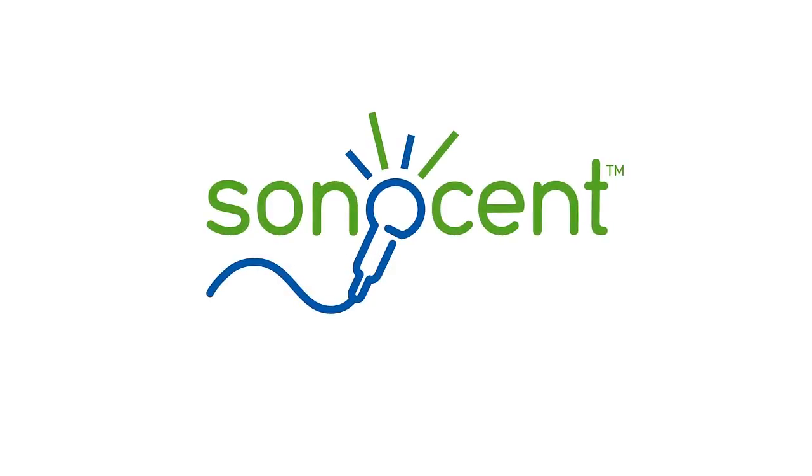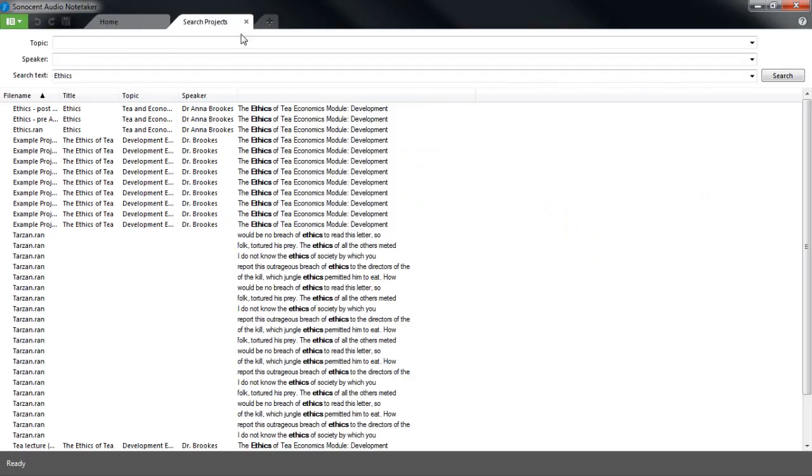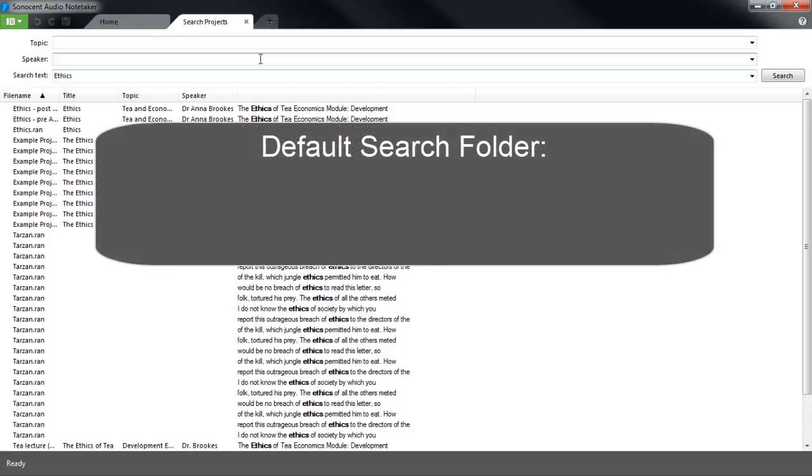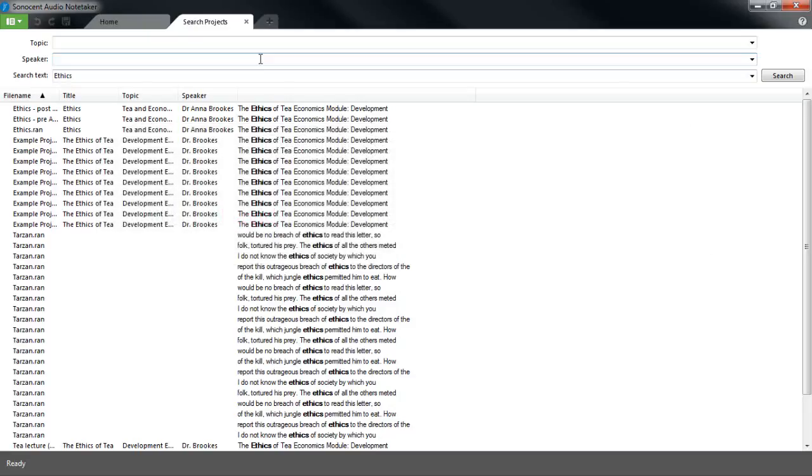In our Windows version of Audio Notetaker, there is an extensive file manager allowing you to copy files from our Sonocent Recorder app or your digital recorder, browse all your audio files, and search through all your Audio Notetaker documents. With all the management tools, we restrict our searches to where we expect to find audio files or Audio Notetaker documents. By default, we search the Audio Notetaker Recordings folder, normally in My Documents, and we search any Dropbox folders.